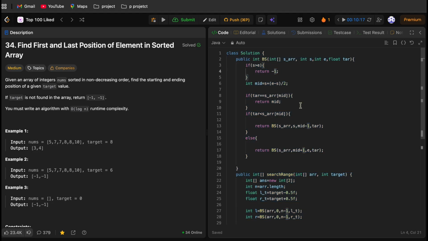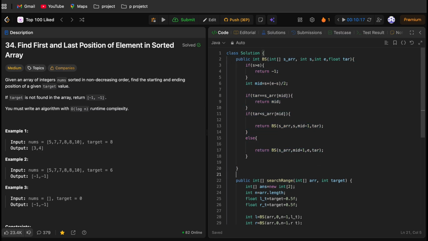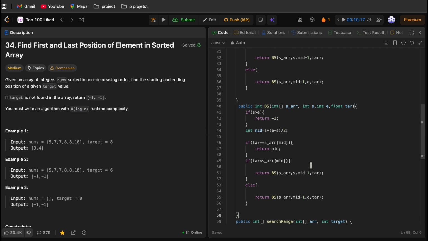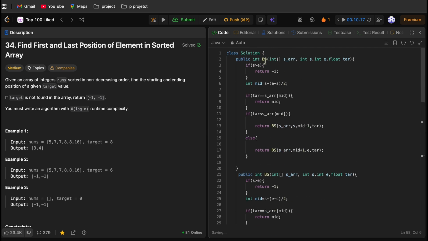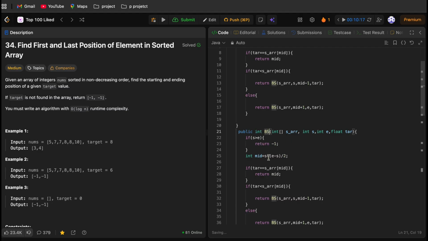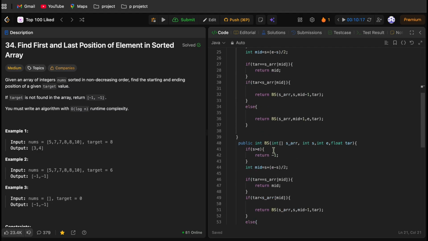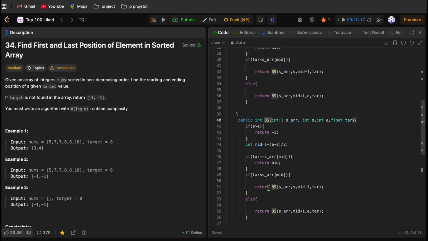Okay, so yeah, we need to define two of these functions, basically three of these functions. So let's just define three of these functions. This is our binary search classic, this one will be the binary search for the left, and this will be the binary search for the right side.